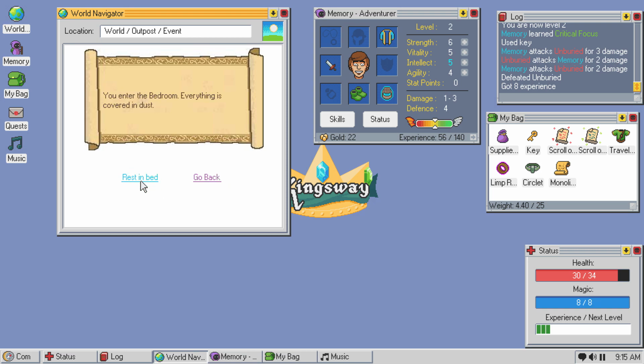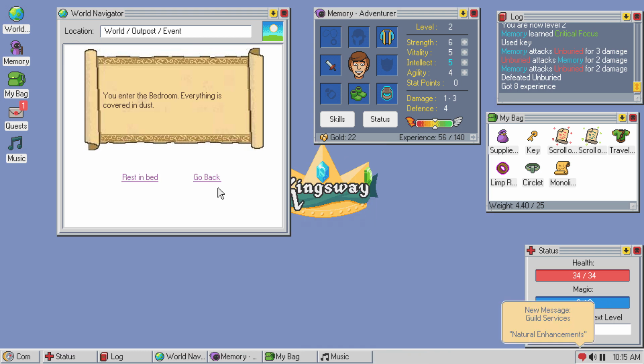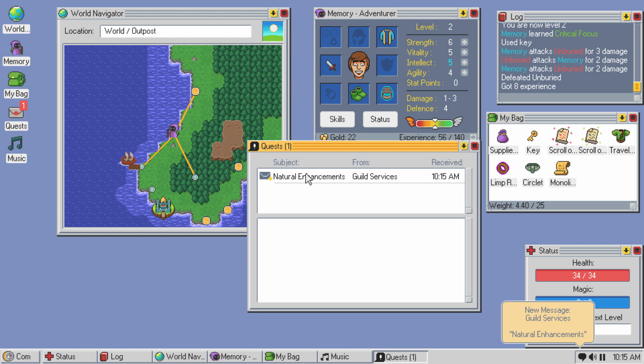The bedroom. Rest in bed. Okay, so that just healed me up a little bit. And then I got a new message from the guild. All right, go back, leave. Let's see what the guild has to say about life here. Natural enhancements.